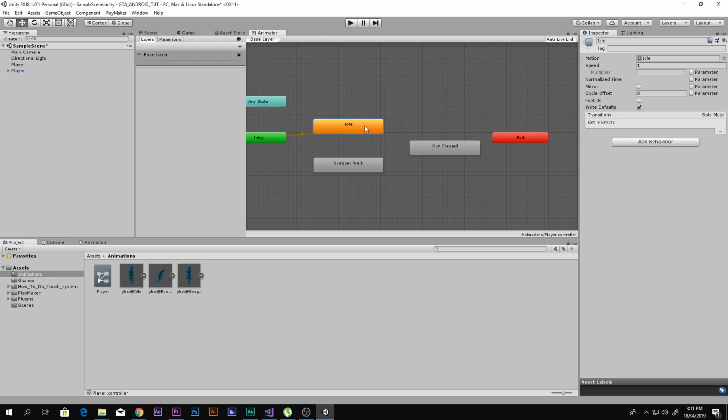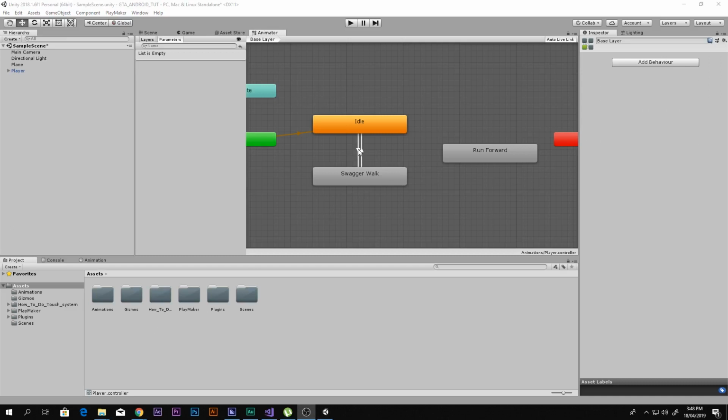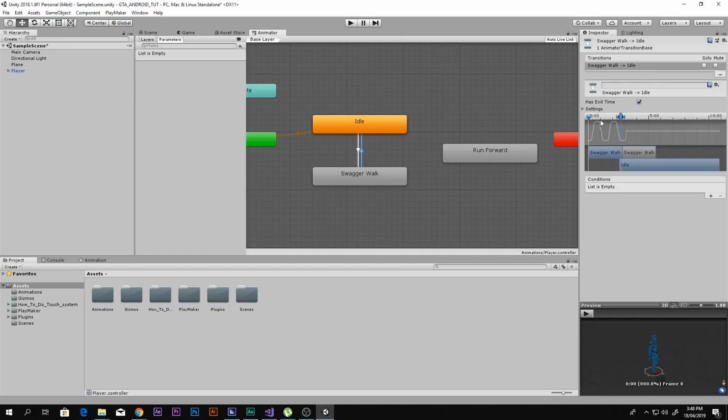Then we can make a transition from idle to walk and from walk to idle. Just right click, make transition like this and connect it over here. Just make it once, then select the walk and make a transition from walk to idle too. That's cool. Now we select the arrows, and you can see there are some options in the inspector. If you click the one that goes from idle to walk, we can see there is a tab for conditions. If we press plus, it says parameter does not exist.